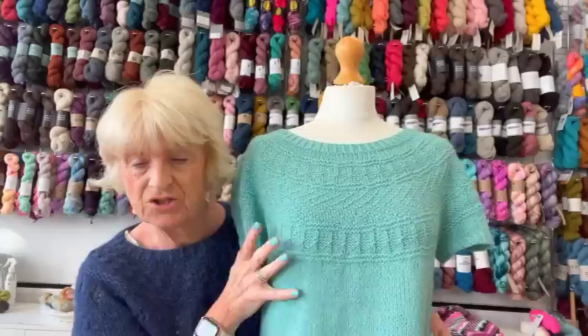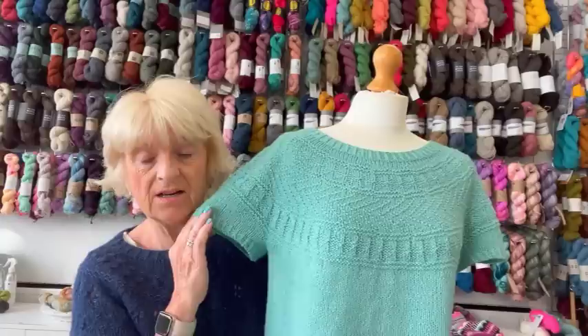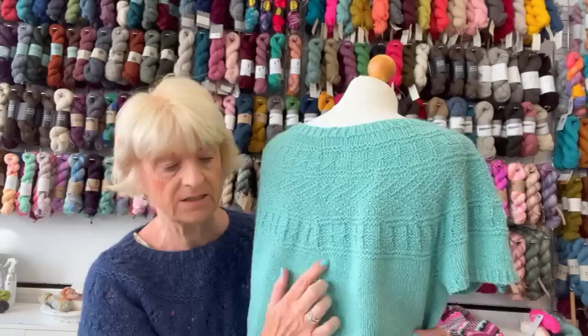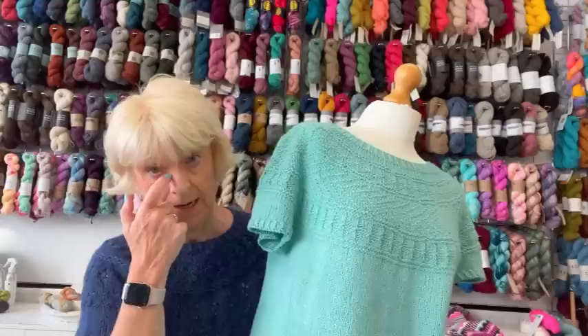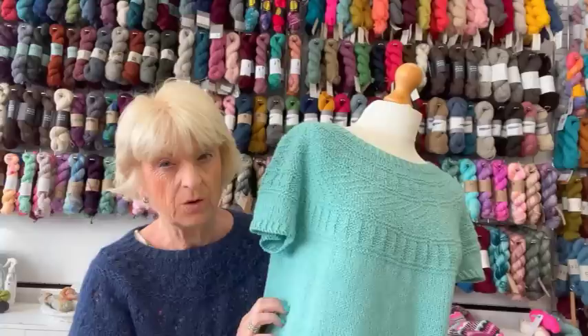You can knit them in short sleeves or long sleeves. A number of ladies who've come in for workshops have asked whether we can do this as a top-down sweater workshop in long sleeves for winter. The pattern involves German short rows, which add a little bit of length. I knitted a size three but I have lost quite a bit of weight recently, so it's actually quite baggy on me — I'd probably knit a size smaller if I did it again. But I still love it — thank you for all the love on Instagram.